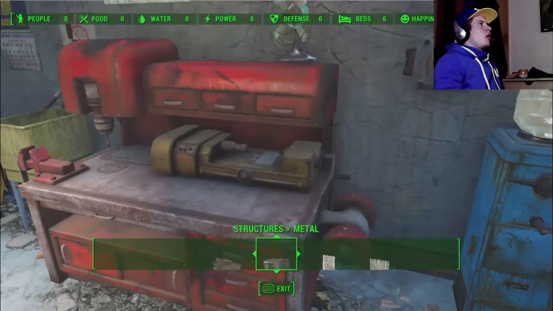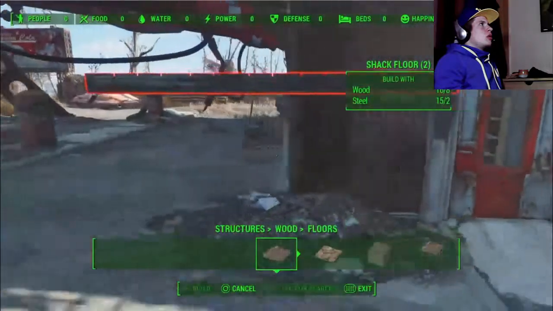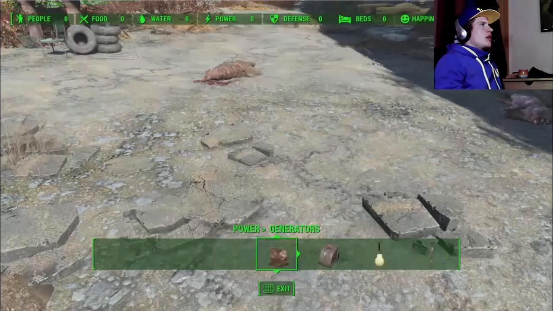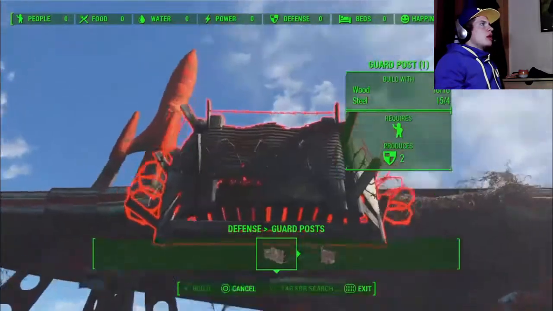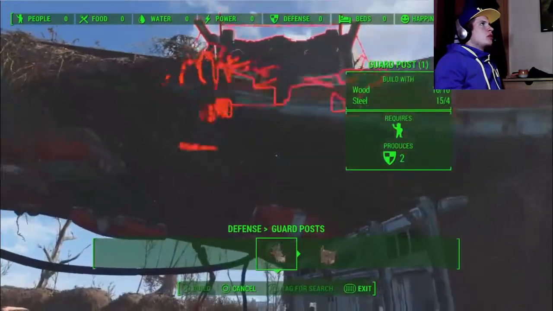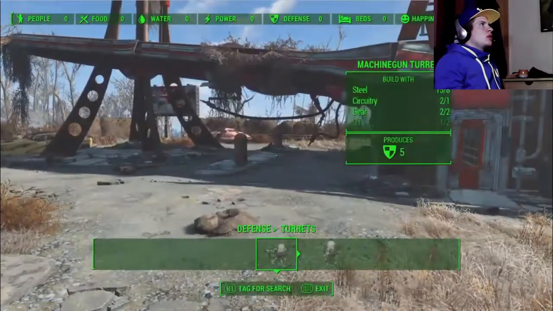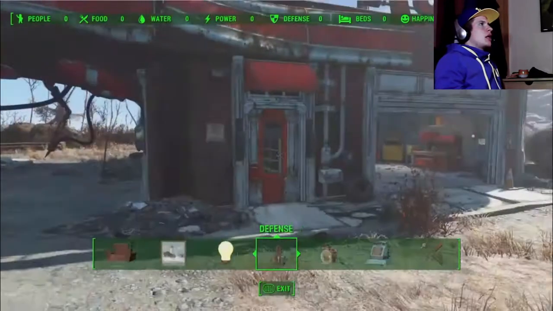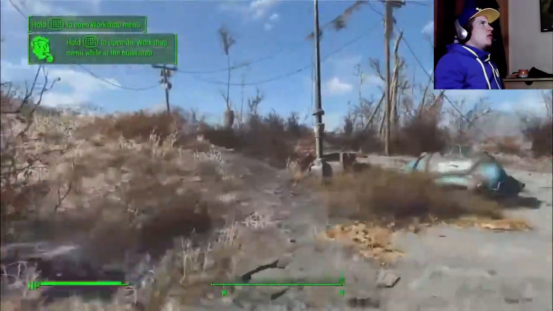Okay, so I can build my own houses or some shit? Oh, it needs wood and steel. Okay, so what do I got over here? Well, there's a lot of stuff I can do. A generator for energy. Defense. Guard post. Okay, I can actually put them up here. Turrets. Can I build one? No, I need oil. Tag for search. Okay, that's cool. I can tag things. Wow, there's so much going on in this game. I don't even know where to start.